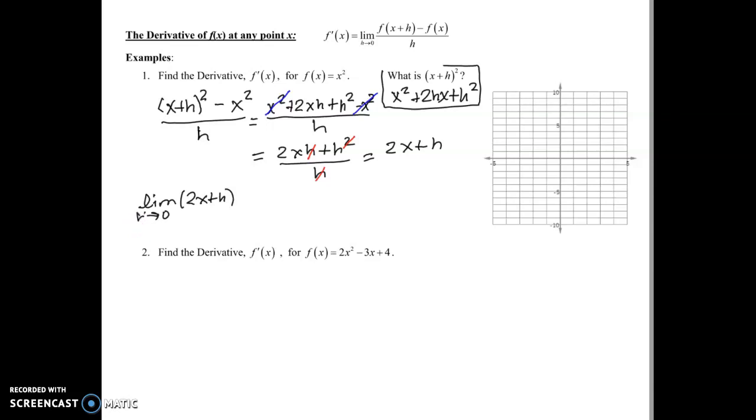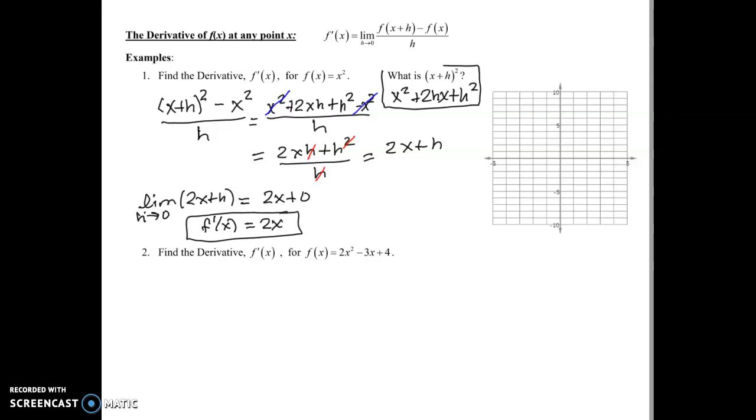Oh man, alright, that's h. So we're not putting a value in for x, we're putting a value in for h. So when we do our derivative, we're typically going to have an x in our answer for sure. So we're going to put 0 in for h, right? So we simply get 2x. So our derivative, f prime of x, is equal to 2x.